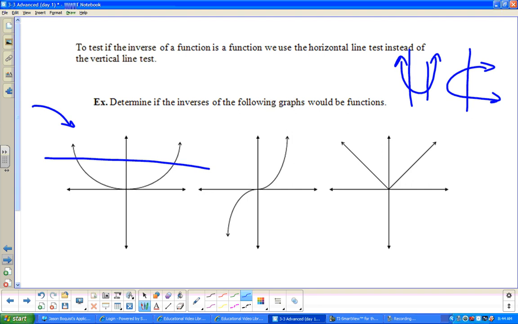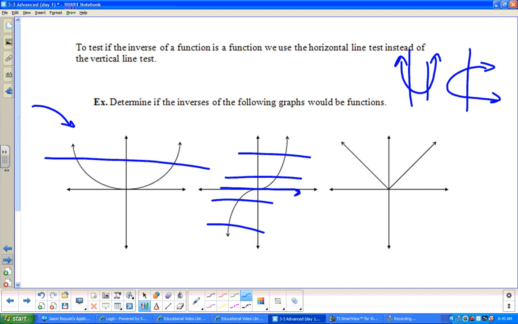So horizontal line says that the inverse of this one is not a function, right? How about the original, though? Is this original a function? Yes. How about this original? Is this original a function? Again, that's vertical line test, right? How about its inverse? How do you test that? Are there any places it fails? Okay, it does look close right there. Somebody said the x-axis, but it does keep creeping up very slowly and keep going. But that's a great observation. That's one place that was potentially a problem, right? But it does keep creeping up. So the original is good, and its inverse is good.